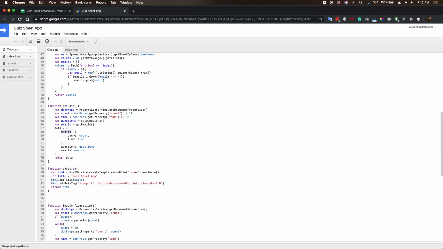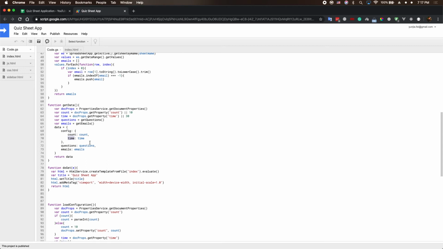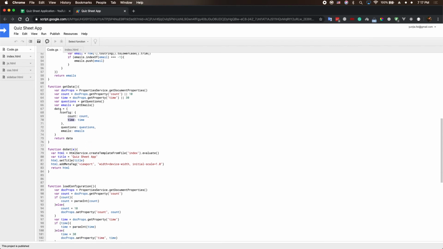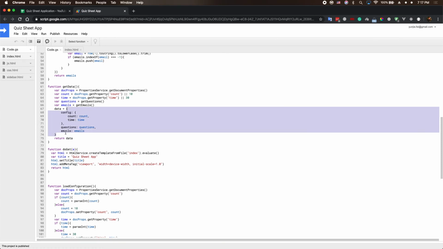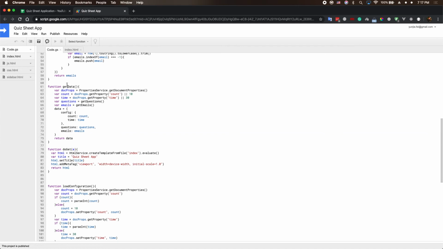This configuration has the count for how many questions your web application has and how much time there is for this quiz. Okay, so all the data we are going to use for this web application, we collect in this function.